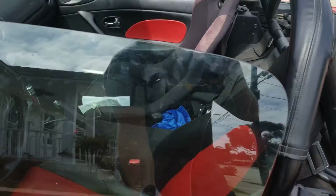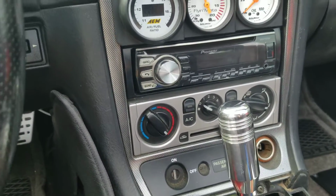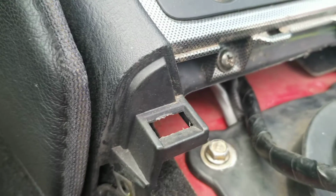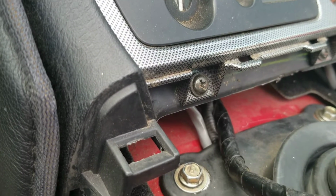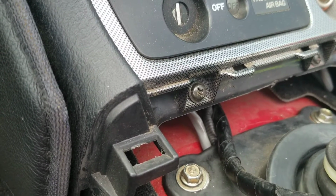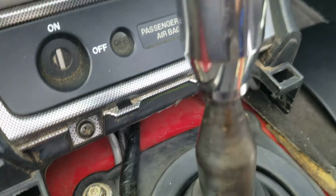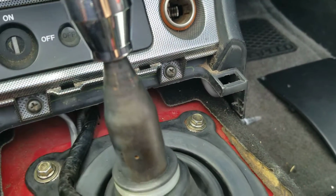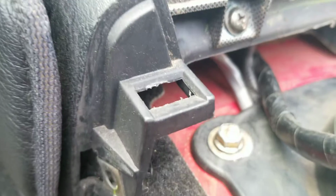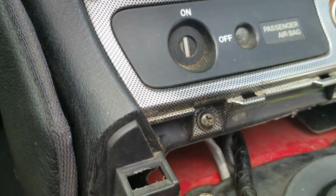Alright, going into the car here, what I did is, obviously up underneath, you've got to undo the ECU and plug it into the new one. And then here you can see there's 2 wires coming there. One's for the air fuel, one's for the wideband. I actually took the air fuel sensor that screws into the exhaust, and I just pulled it through these 10mm bolts here, and just tucked it up underneath here, put it in a baggie so for smog it's out of the way. And then the Hydra wideband is, I think, that gray cable right there. That just unplugs, and then I don't do anything to the Hydra, I just leave it.